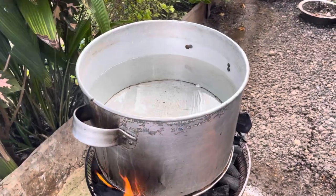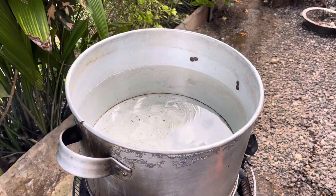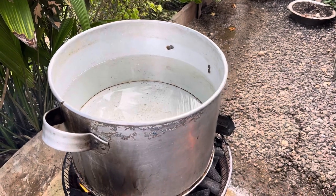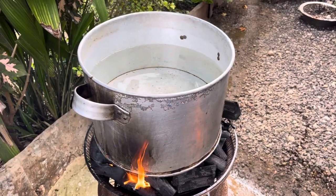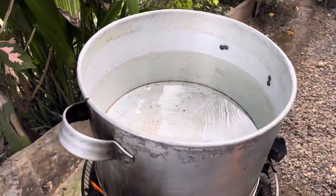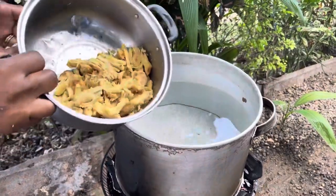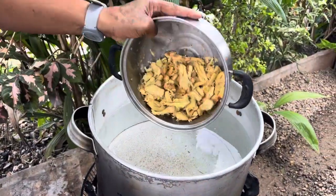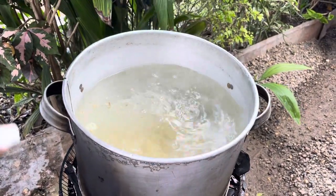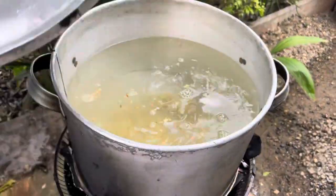You can see the stove and my pot of water. When the water starts to boil, I will put in my ginger, let it boil. And then I will be putting in my sorrel, of course. Make it boil and then let it steam for a while. So at this time, I'm going in with my ginger to let it boil. So I'm going to let this come to a boil, and then I put in my sorrel.